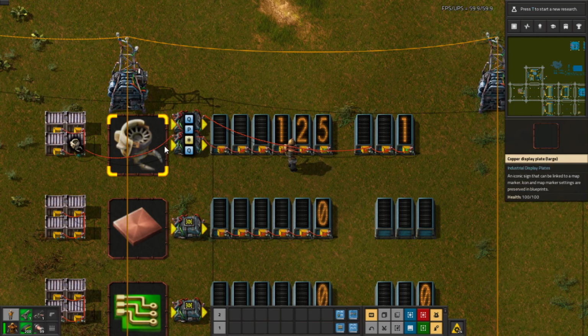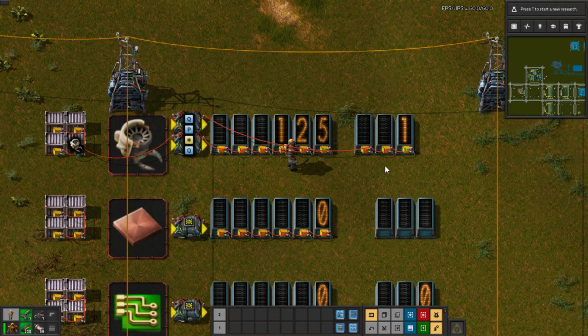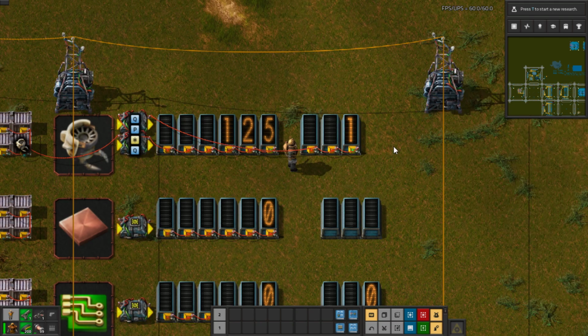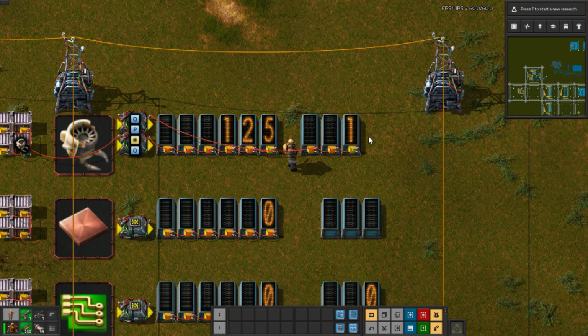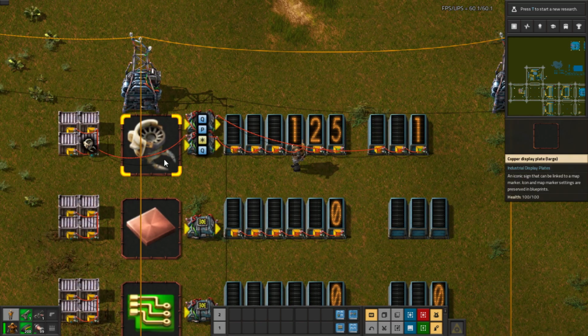I will divide them by 9600 and multiply by 100 and it will give me 1.3. And as you know, Factorio doesn't calculate decimal numbers, something that is point something will not be calculated.